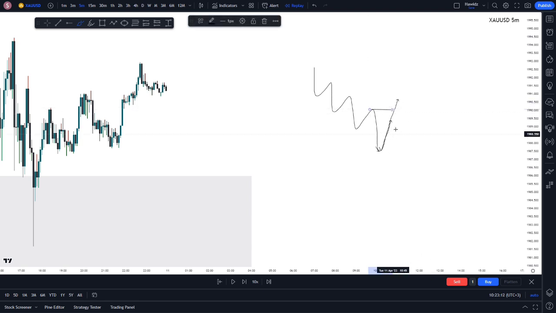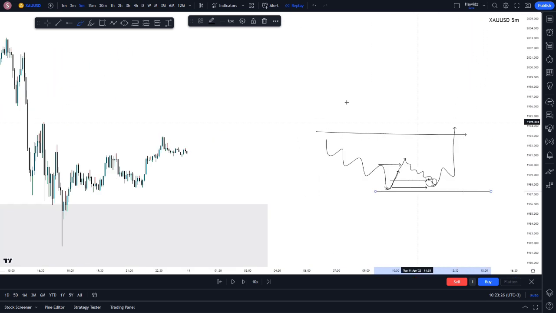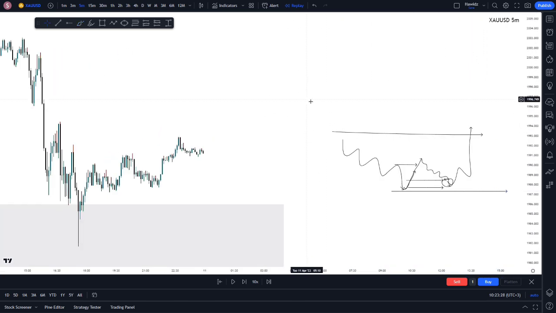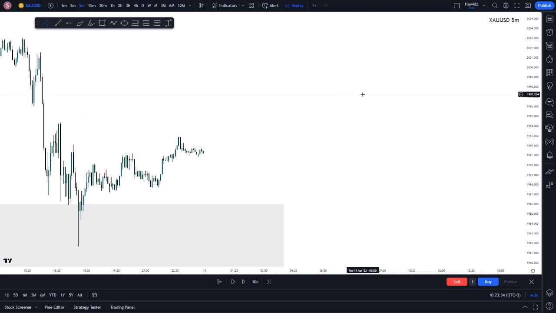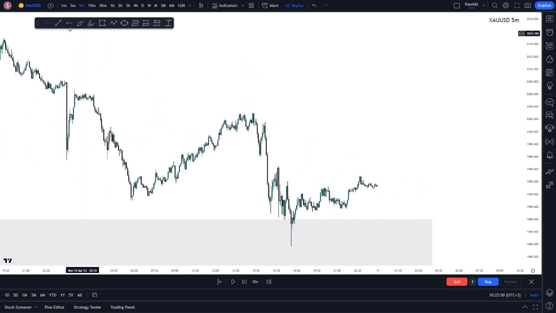And once that change of character to the top side happens, we will be left with a demand zone that we would want to see price retrace back into, and take our trade and target the overall highs with the stop loss just below that low. However, the RR in here is normally massive, but this is kind of complicated since sometimes it could mislead you to miss an entry if you have lesser experience in using it. But also you could take multiple losses before you get that final entry, which could hold price towards your take profit target. Now, however, let's just go and see what happened in here.